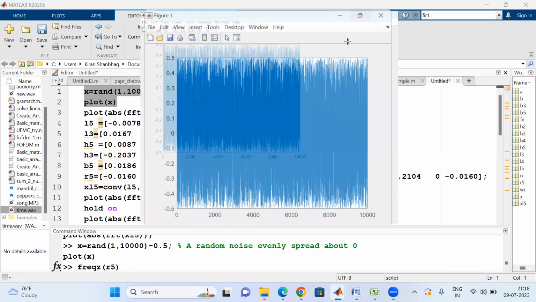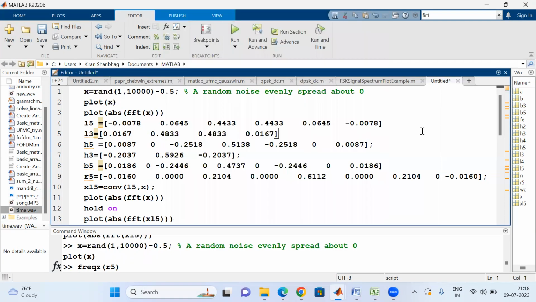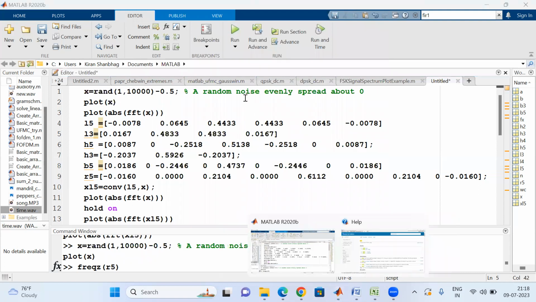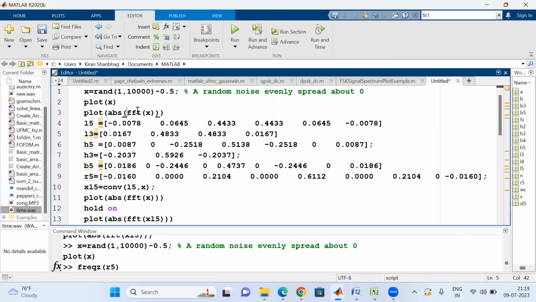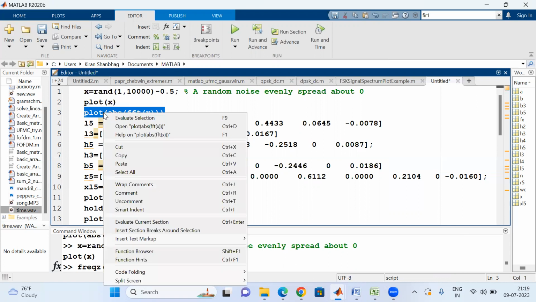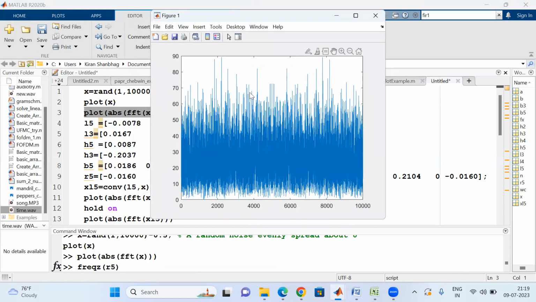You never know what kind of data you're sending, but this will be our test data. We are choosing this data because its frequency response is also interesting. I will use FFT very casually: the fast Fourier transform of that noise. Let me plot this, only the absolute value. Its frequency response is quite interesting and a useful tool for us to analyze the performance of any filters, because it spans the entire range of frequencies.